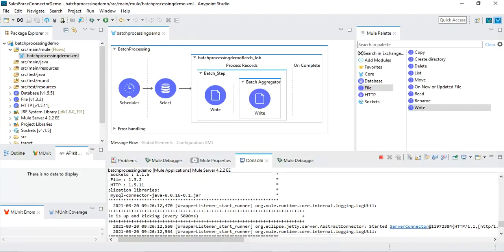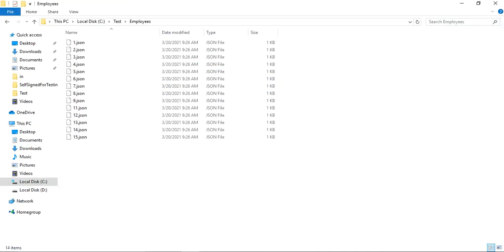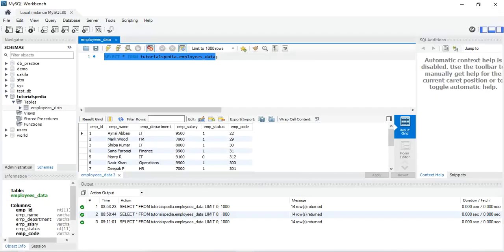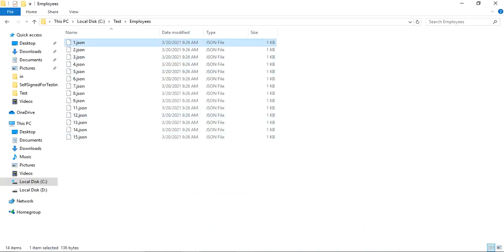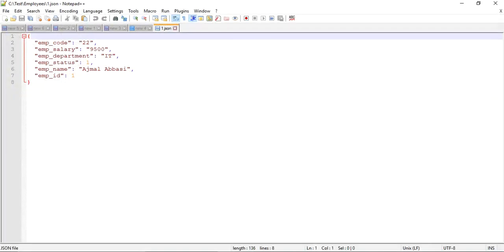So now let's go into the folder where we have created the files and see did it actually do everything or not. All right. So here if you see, we have all the files created: 1, 2, 3, 4, 5, 6, 7, 8, 9, 11, because we don't have employee ID 10, 12, 13, 14, and 15. Right, so this means that all of the files have been created. If you open any of the files, we can see this is for the employee with ID 1. So this employee has employee ID 1, and it has all the information for that employee in the JSON format.